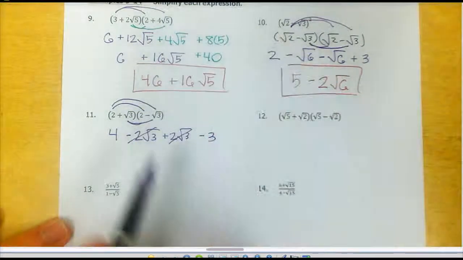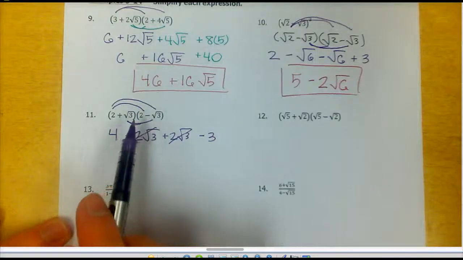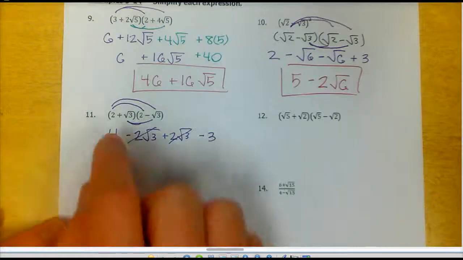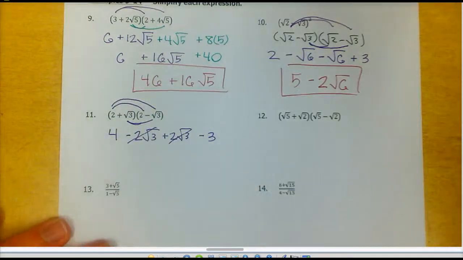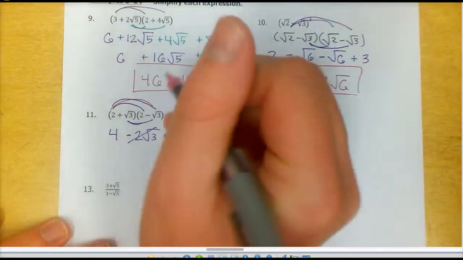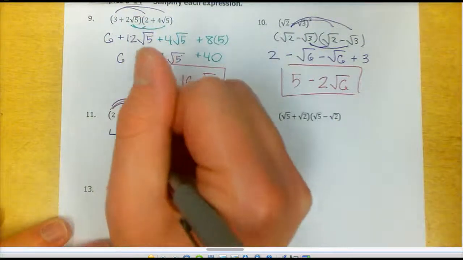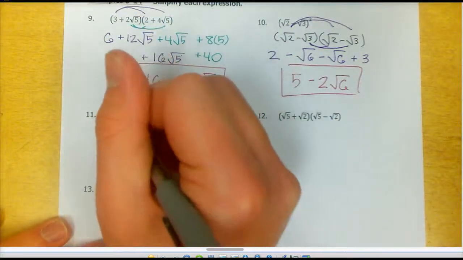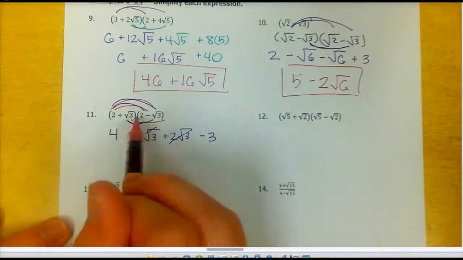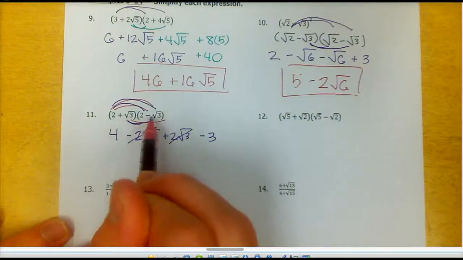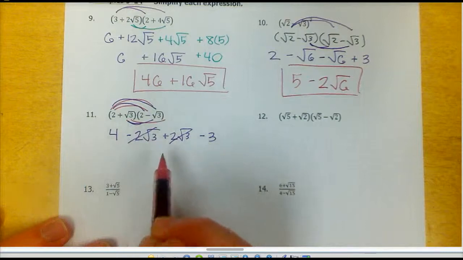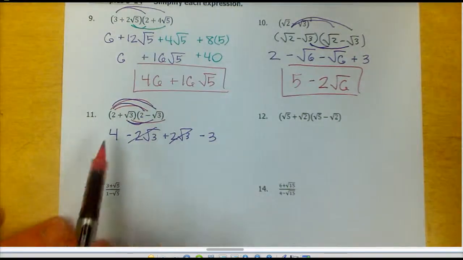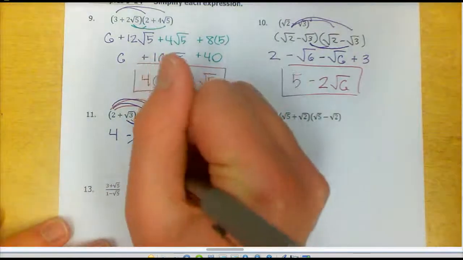So these are conjugates of each other. Okay, remember talking about conjugates? When you have conjugates, same terms, just opposite signs in the middle, really all you end up doing is taking the outers, the first and the last, times each other. So 2 times 2 is 4. Radical 3 times negative radical 3 is minus 3. The middles cancel each other out every single time with something like this. So we just get 4 minus 3 here, which is 1.